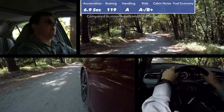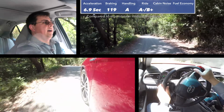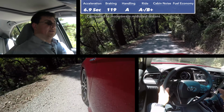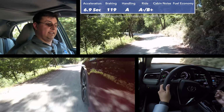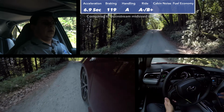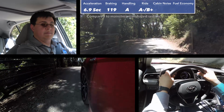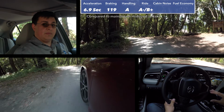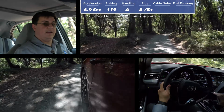The firmer suspension in the 2018 model year is noticeable out on this rougher road. Of course, we are driving the hybrid model today, and this has one of the softer suspension tunes in the Camry lineup. So even though we are in the hybrid SE, this is not quite as firm as the regular SE. Many mid-size sedans are going to slightly firmer suspension tunes because, again, the role of the mid-size sedan has been changing in America. And that's part of why this still gets an A- when it comes to overall ride comfort, because there are many mid-size sedans in America that are firmer than this. Of course, that does drop down to a B+ if you get certain versions of the non-hybrid Camry.